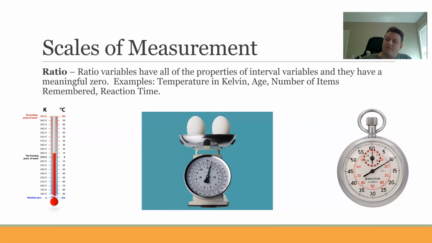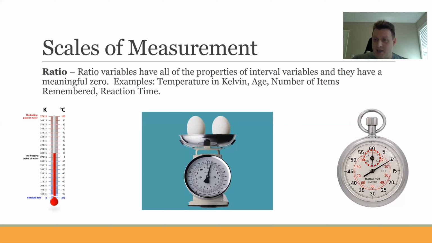And that's why Kelvin is an important way of looking at temperature, especially if we're in physics or chemistry. But you guys don't care about that. You haven't thought about Kelvin for quite some time. What do you care about? How about something like the age of somebody? 0 is meaningful. 0 is when you were born. How about weight of something? Again, that's 0. If you weigh 0 pounds, that's something that is weightless.